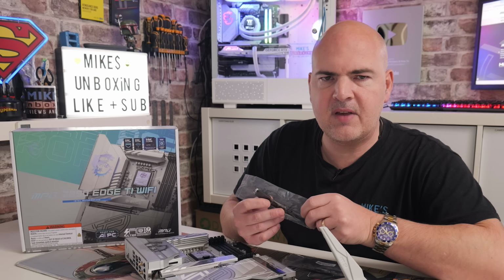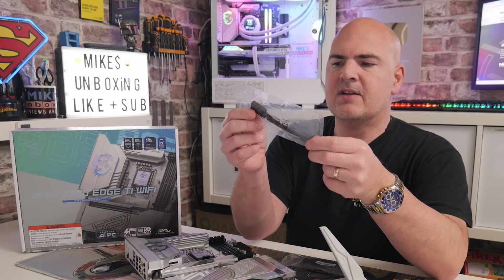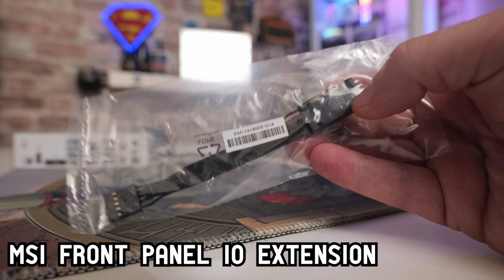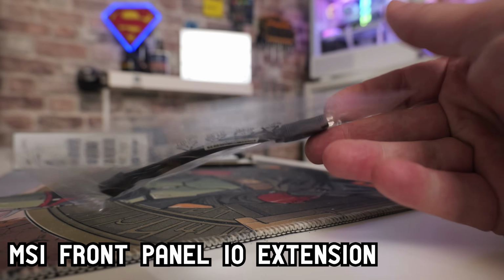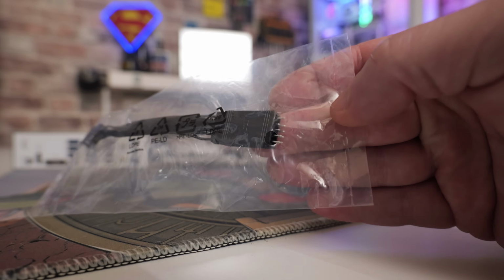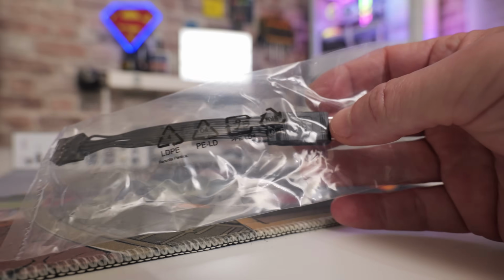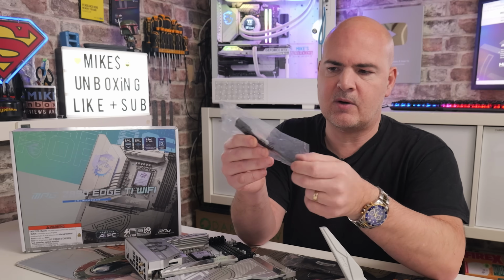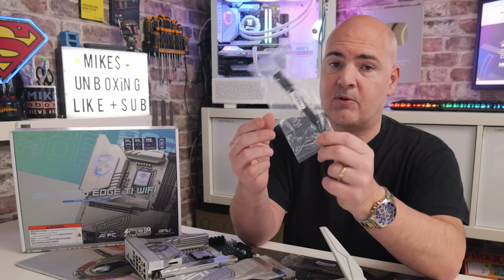Next, we'll come on to some of the more luxury features. So this one here is a connector to connect up to your front panel I/O, and effectively it's just an extension. So you plug that into your front panel I/O for your power button, reset switch, all that kind of stuff. It just extends it a little bit further and gives you a pin out. So if you want to wire it from the back, make it a little bit easier, you certainly can do. There's a lot going on in a lot of modern cases these days, so actually having a little bit of an extension on there is pretty useful.